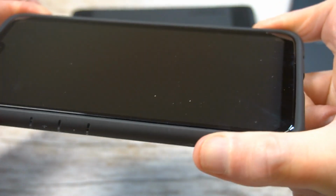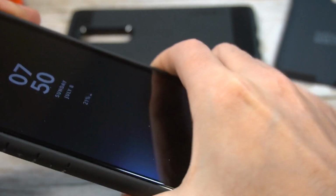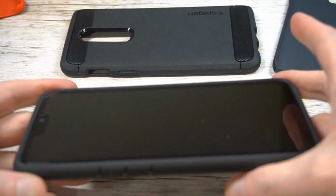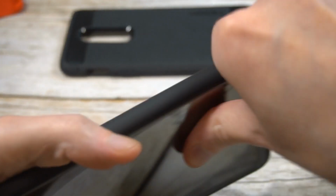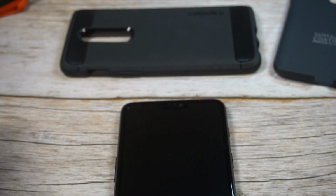Squeezing, no issues at all, so it's compatible with this. And if you guys are rocking this case, you got some nice edge-to-edge protection, and a clear case minus the fingerprints. That looks beautiful. So put that to the side. If you guys are rocking this case, it is compatible.